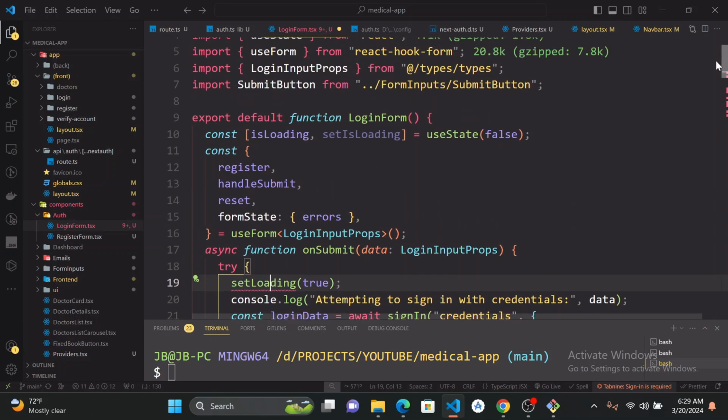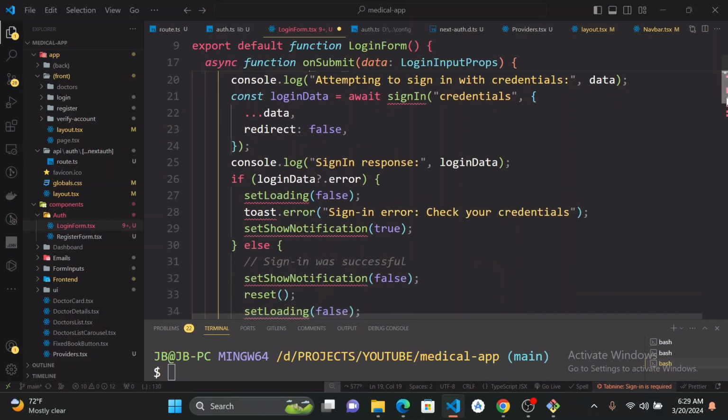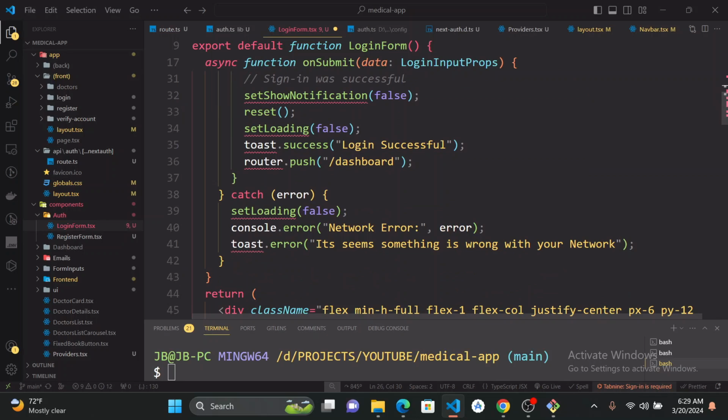So we must have the loading, and we called it is loading. So wherever we have this is going to be set is loading. Okay, just change this. Set is loading, and this set is loading.